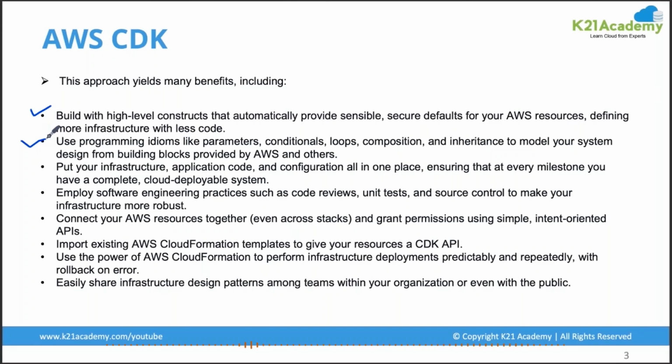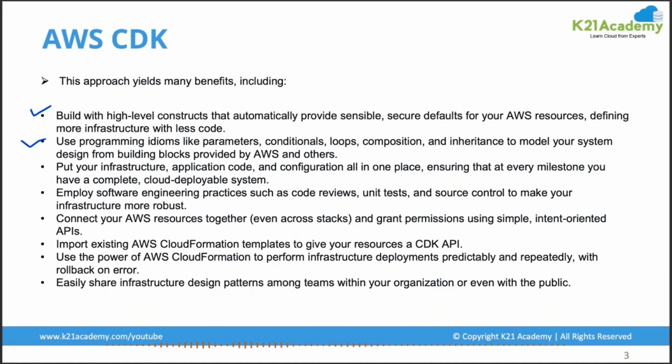How you can effectively manage your application in that particular programming language, right? In this case, you can use them as well for your infrastructure provisioning. So you should be able to use the conditionals, parameters, loops, composition, inheritance to model your system design from building blocks provided by AWS and others, right? From that, you will be able to use those application ETMs in your infrastructure provisioning as well.